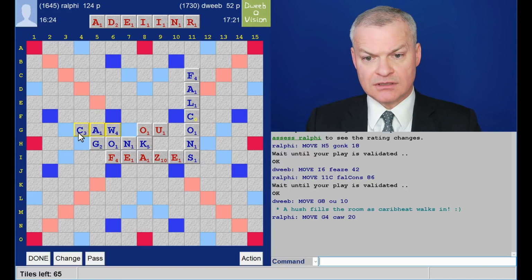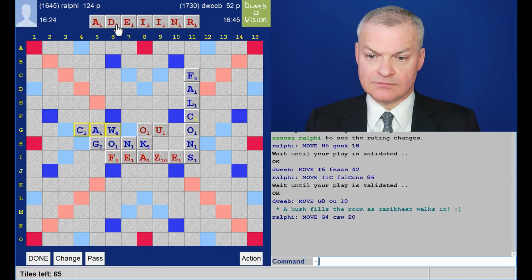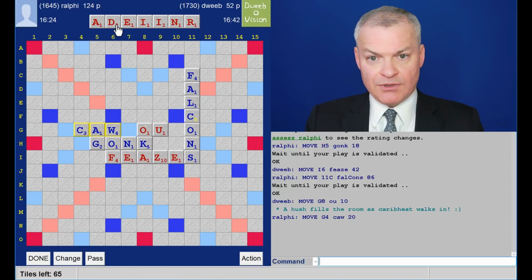Okay, so opponent does block my de-airing spot. Core takes an S. That doesn't help. And the S again serving its purpose of hampering parallel plays. Woff only takes an S, so I'm not bingoing right now. Just looking at this ZE spot, I think I do need to split up the I's. Otherwise I could play add in that spot. 25 points.